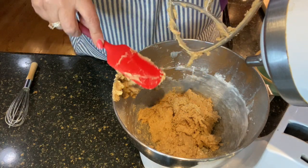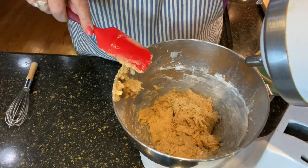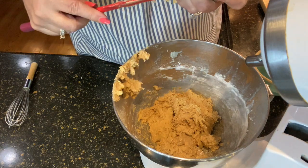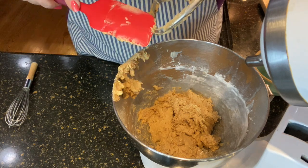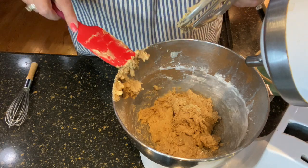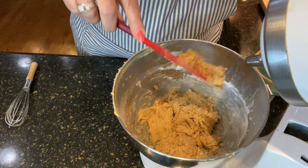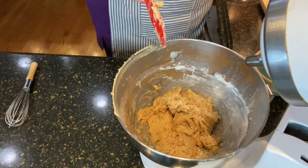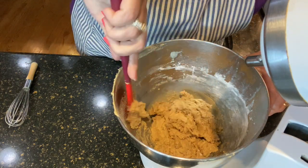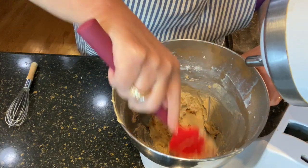If these come out half as good, and I already know they will, if they come out half as good as they smell, oh my goodness. Yeah, you know how they say to bake cookies before you want to sell your house, and you have people walk through, just makes them get that homey, warm feeling like, oh, I want to live in this house. No matter what shape the house is in, you know, you bake some cookies, and you're bound to sell it, right? Well, I don't know about that. But I do know these cookies could definitely smell good enough to sell a house.